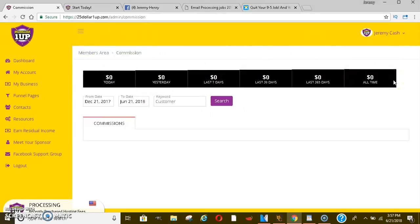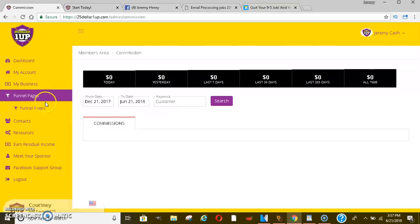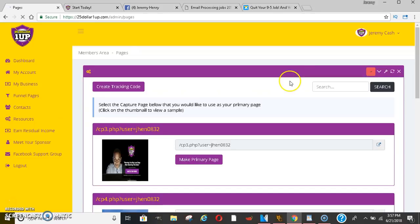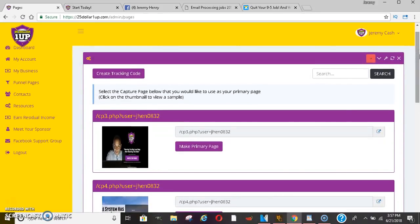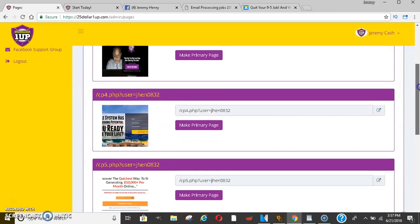You will be seeing this account grow over time. This may be my number one income stream as far as everything else goes. Like I said, it's the exact same as email processing — the same concept with the pre-written ads. They actually have funnel pages, which is what I like most, because the original email processing didn't have funnel pages or a system back office like this does.